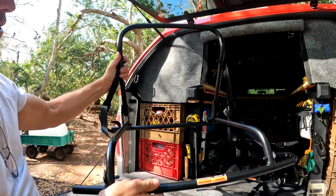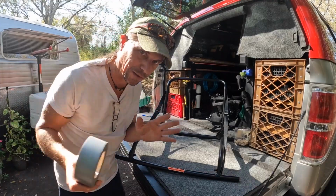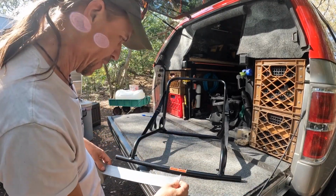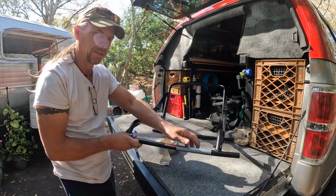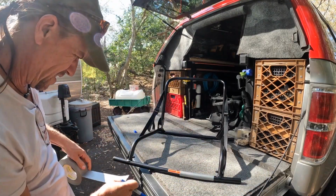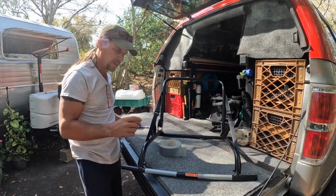So now I've got just the frame. Ah, yes. This is the magic secret. Don't tell anybody, okay? That goes for you too, birds. All right, we're gonna go from here to here. You see that? Duct tape. All right. Then I'm gonna put a piece from here to here. I'm gonna do the same thing.